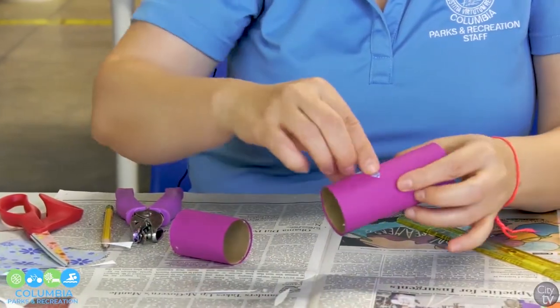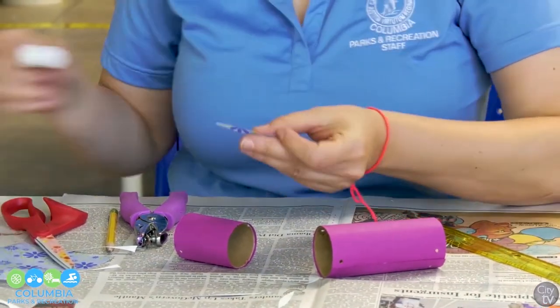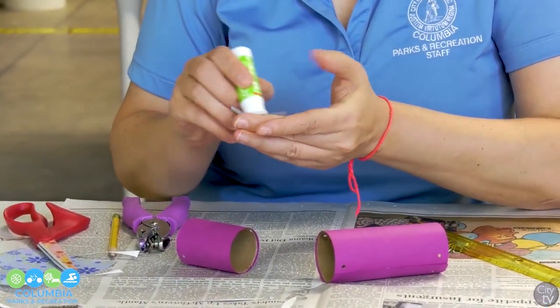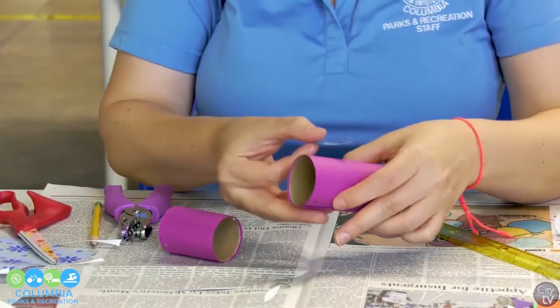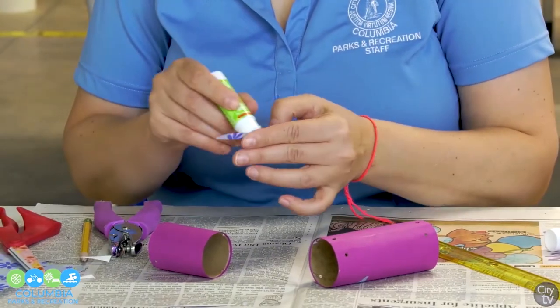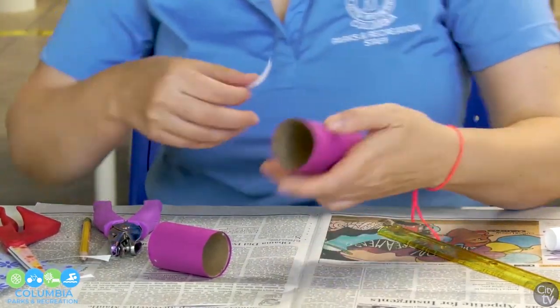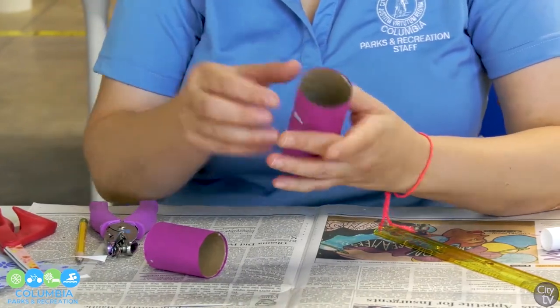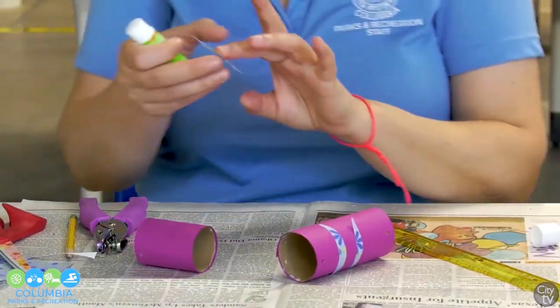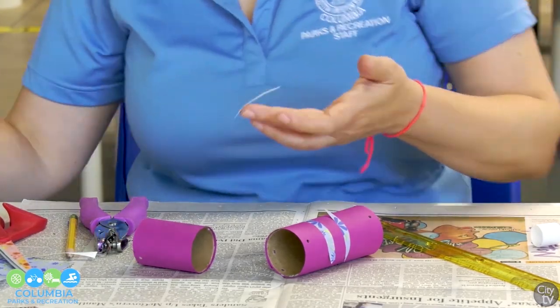I have a couple of stripes — three stripes — and I'm going to attach them here. I hope my dog won't look too much like a zebra! I do like using glue sticks for projects like these because it's just not as messy. If you're using regular glue it's a little messier, but it can be done — just use a brush to keep things a little neater.